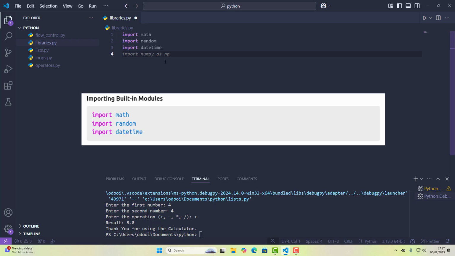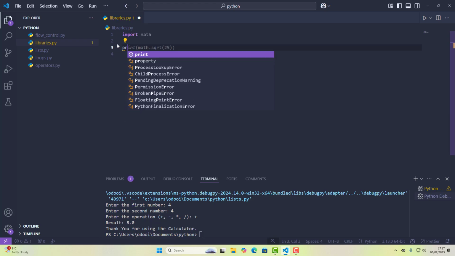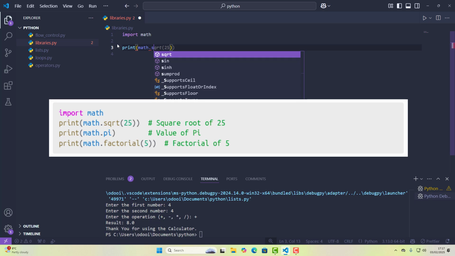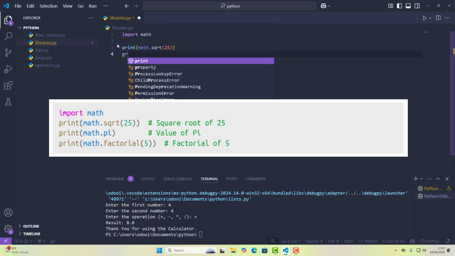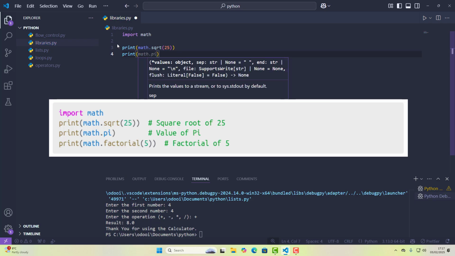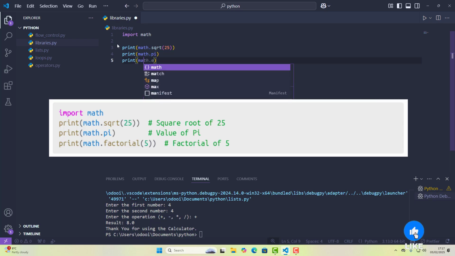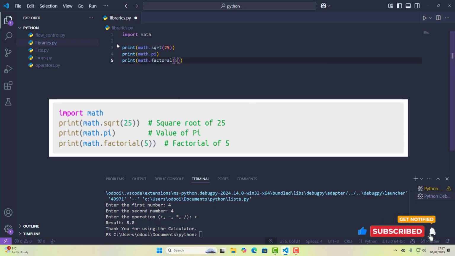So let's start with math. So now if we say print math dot square root of 25, then we also print math dot pi, and we also print math dot factorial of 5.